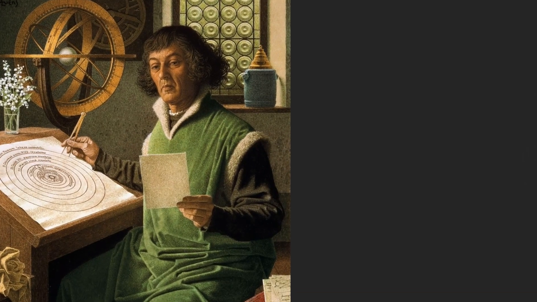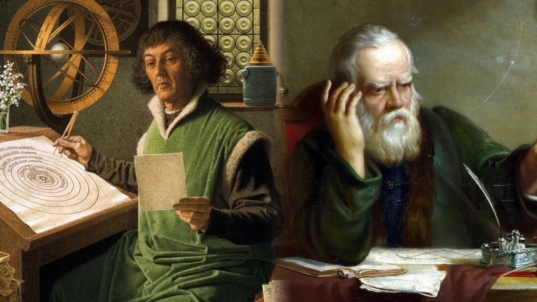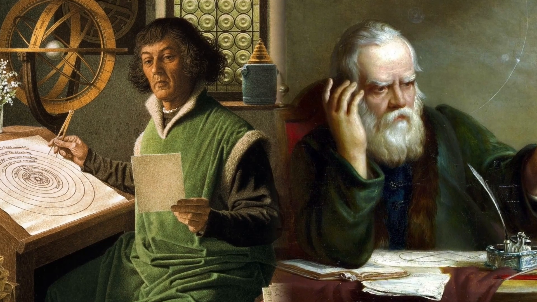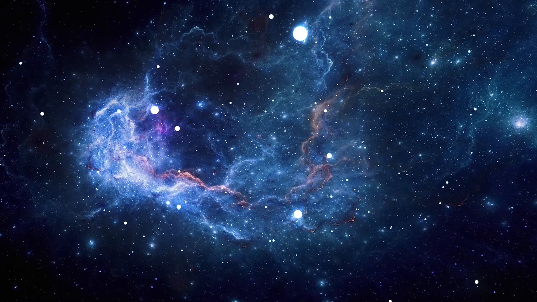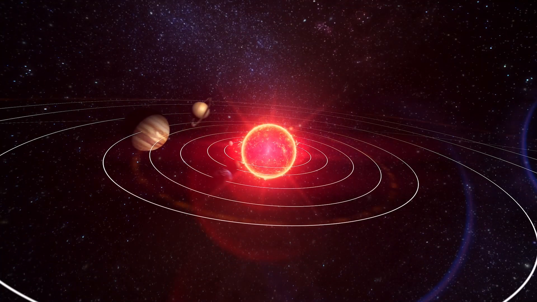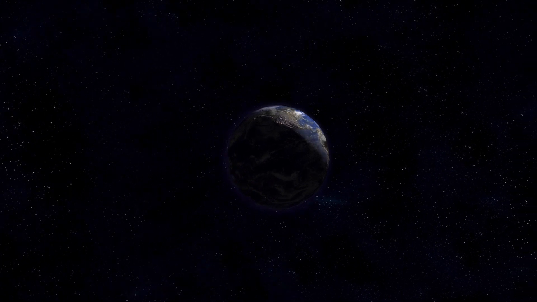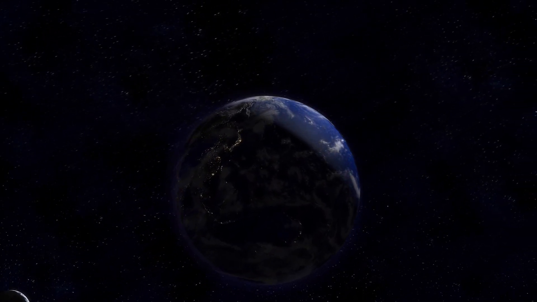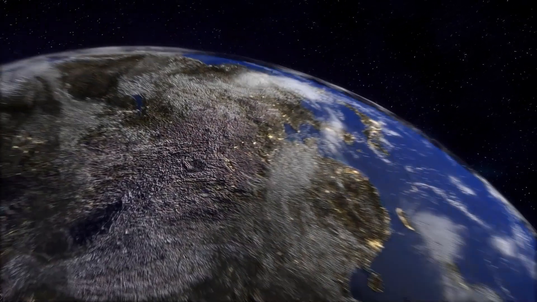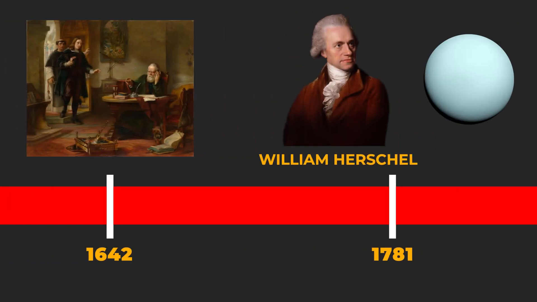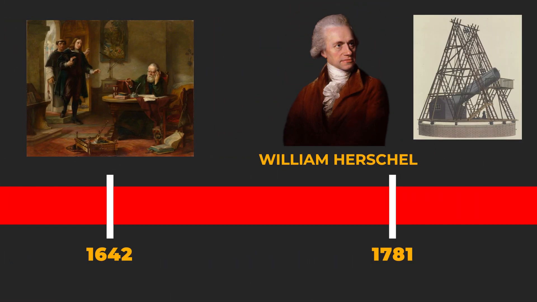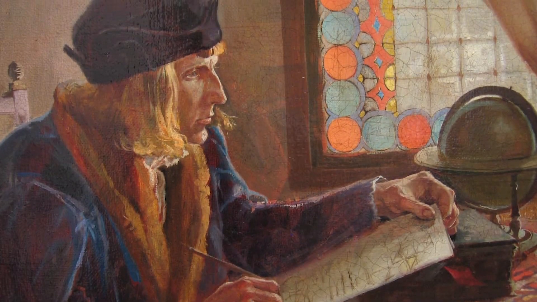Thanks to the work of Copernicus, Galileo, and others, the definition of planet slowly changed. It was no longer anything that wandered the sky, but was now anything that orbited the Sun. This eliminated the Sun and Moon as planets, but added the Earth, putting the number of known planets at 6. This number would stand unchanged for more than 200 years, until 1781, when William Herschel discovered Uranus in his backyard using a homemade telescope. But people were convinced that there had to be more out there.